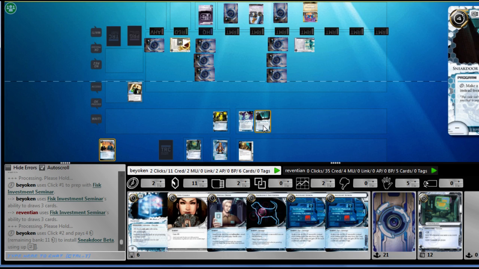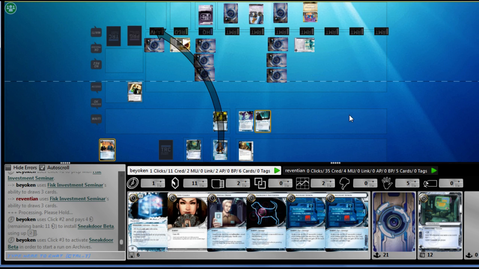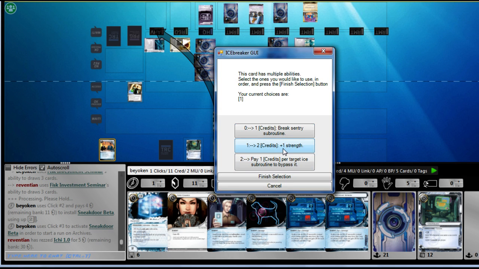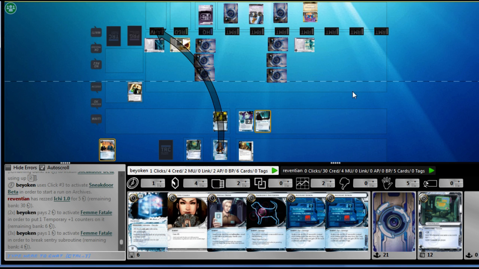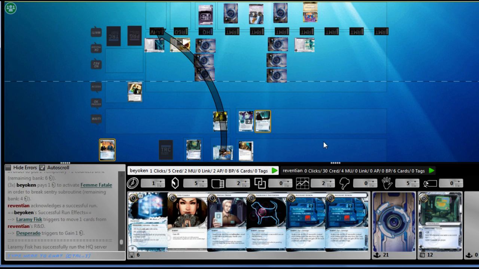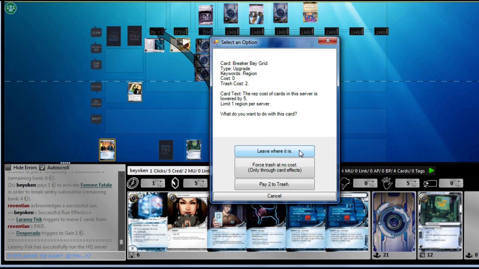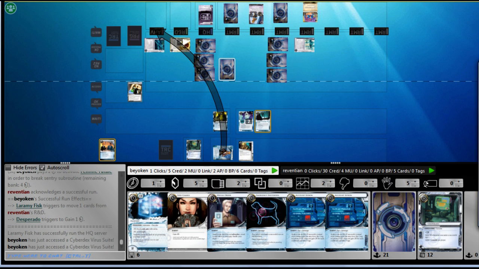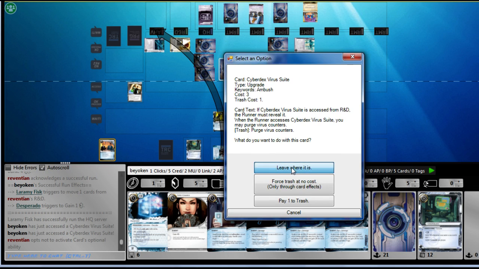Sneak Door. Okay, that works. One strength, break, break, break. So yeah, having the Fam out was actually pretty good. Okay, 2 cards. Breaker Bay, great. Ugh. He can keep that. Cyberdex. I do not use viruses, he can keep that.